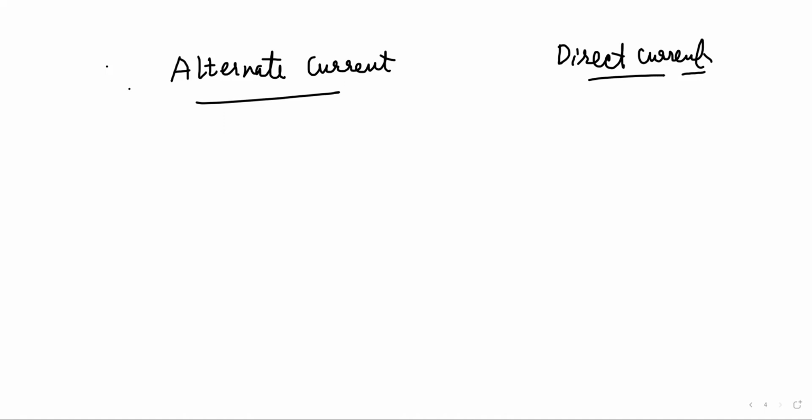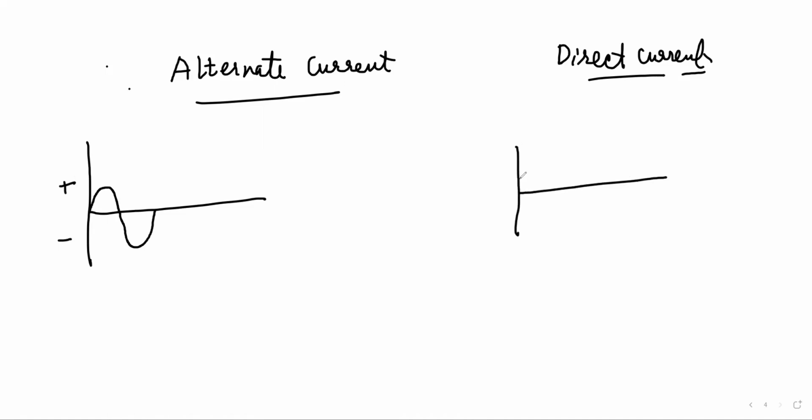I don't know if you can understand or not, let's try. Let me draw a graph here. See, this is current versus time. Here, alternating current will always flow positive and negative in one cycle. That's why its name is alternating. It flows in the positive cycle and negative cycle alternately. Whereas direct current is just a standard form. It is constant, it is not changing. Generally, we won't get a shock until it is converted.